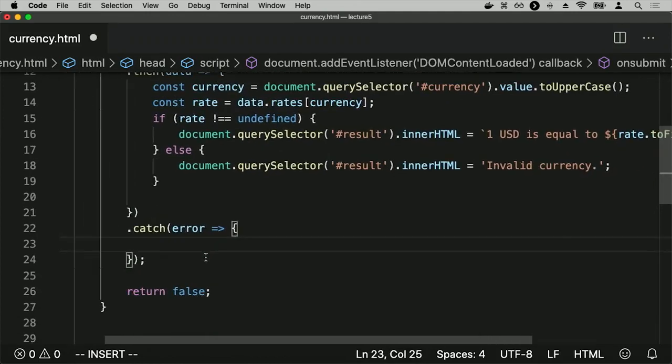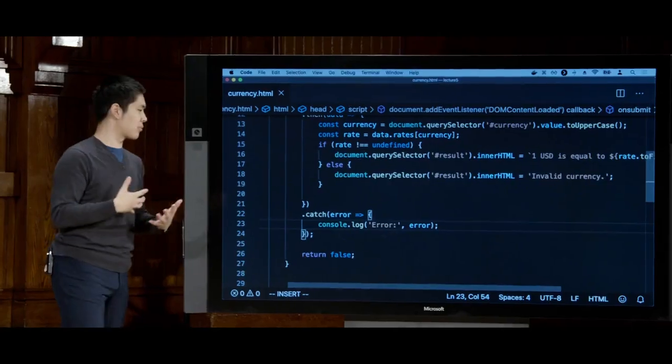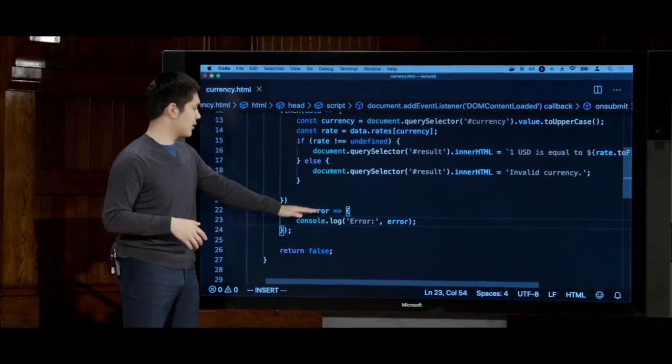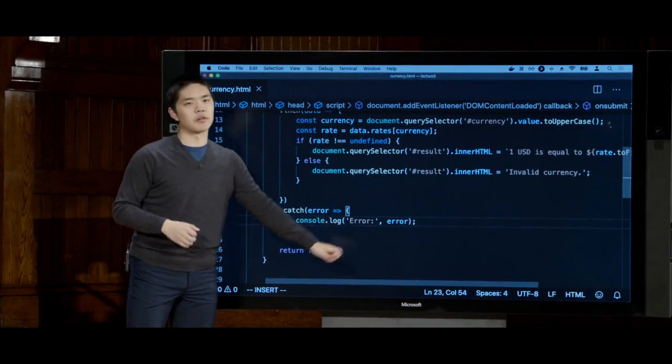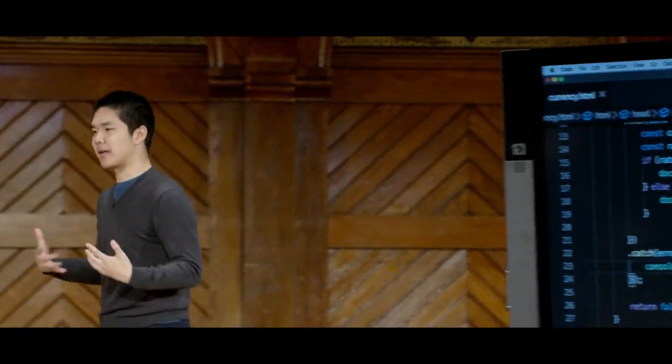So I can say catch the error, and what I can just do is say console.log error, and then log the error there. And all that's really saying is that if anything above goes wrong with the fetching and trying to process the response, it's going to catch the error, and then it will just print out to the console that something went wrong, some error message happened. And so that can be a helpful nice to have just to make sure that when things crash, they crash in a predictable way, that you're able to see exactly what the error is just by looking inside the JavaScript console.